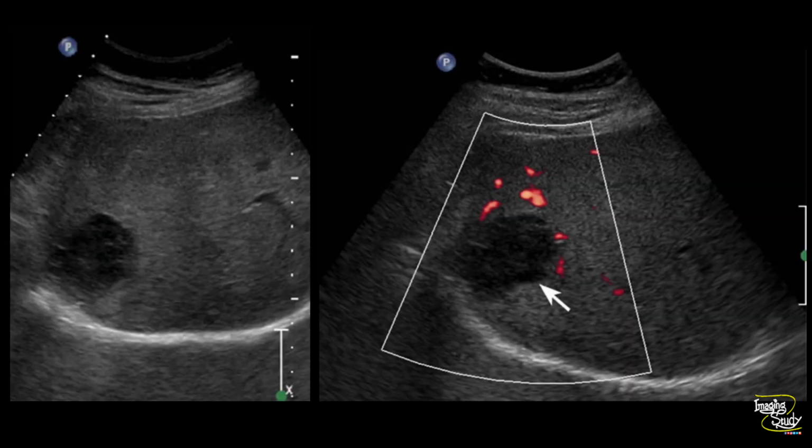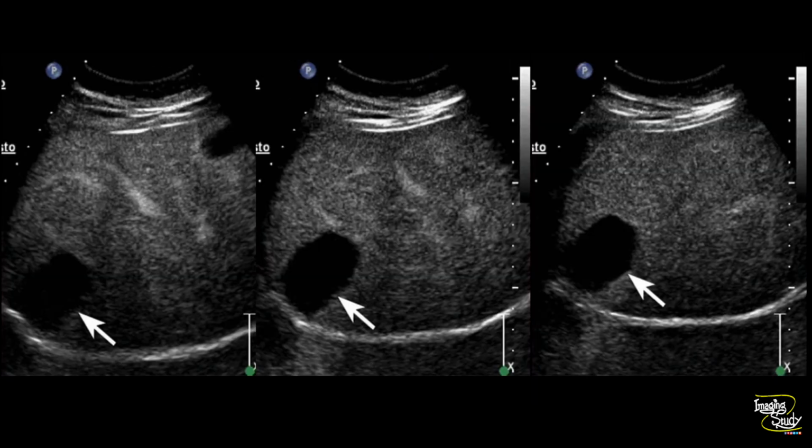Here's a picture of a 48-year-old man showing a complicated cystic structure. The lesion is markedly hypoechoic involving the hepatic segment 7, mimicking the mass lesion, but on color Doppler there was no internal flow. To exclude the mass, this patient had gone through the contrast-enhanced ultrasound. Here you can see the contrast-enhanced ultrasound images, and in all vascular phases there is no contrast enhancement, indicating it as a hepatic cyst.